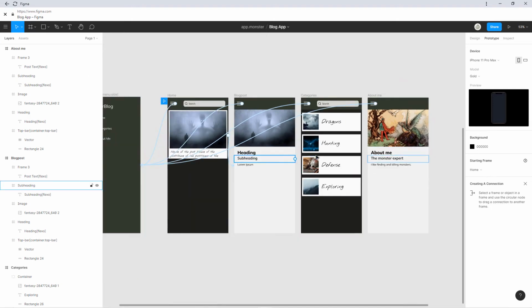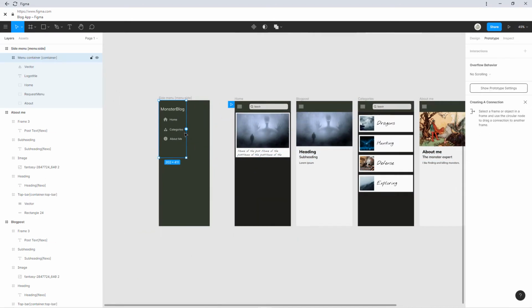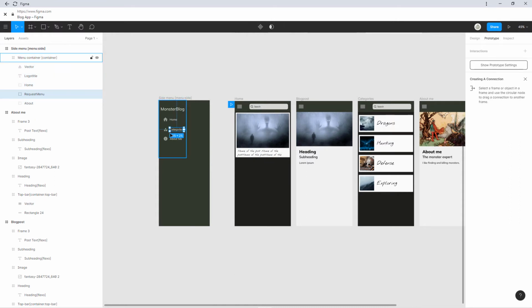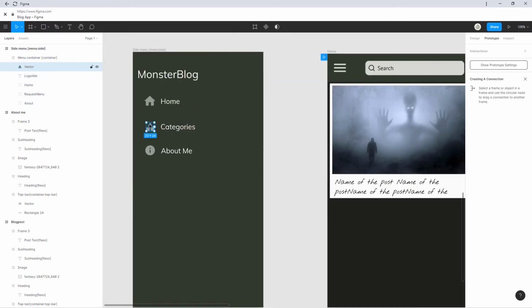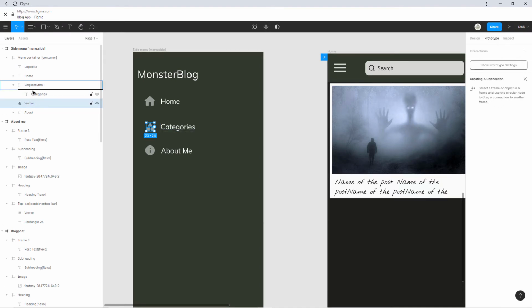We also need the links inside the blog. Now that we have all of them done, let's take this vector into the, I think it was request. Yes, we can rename that into categories.